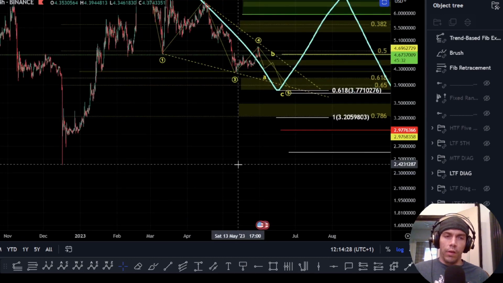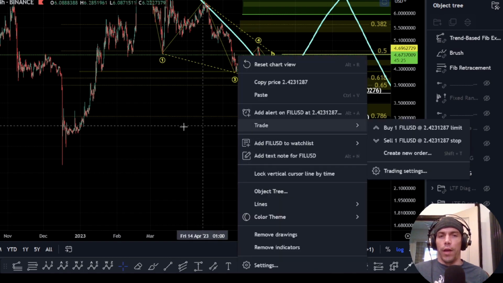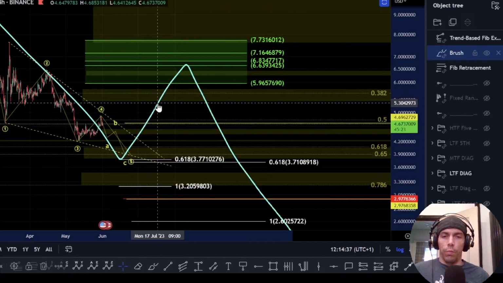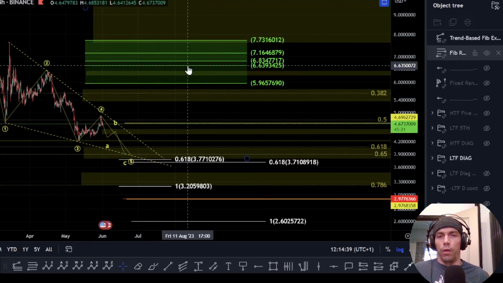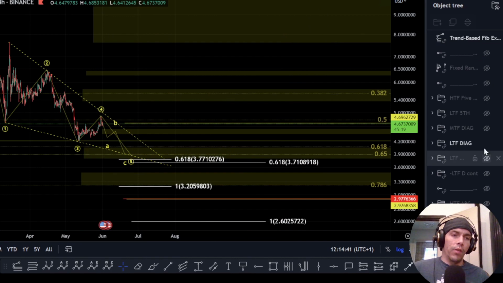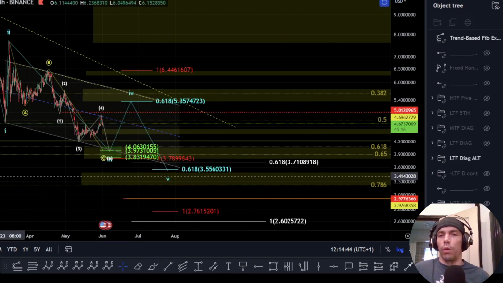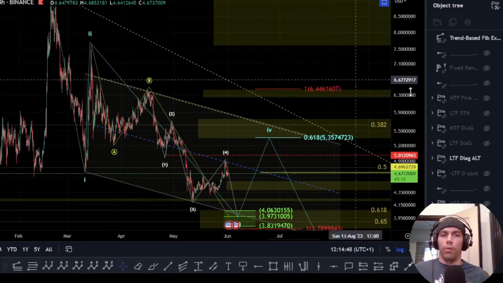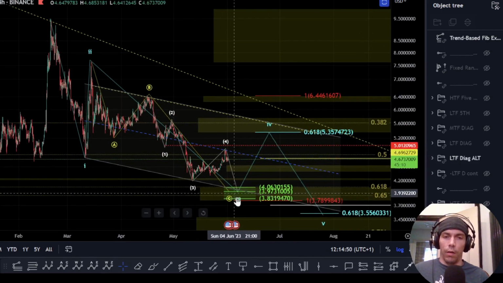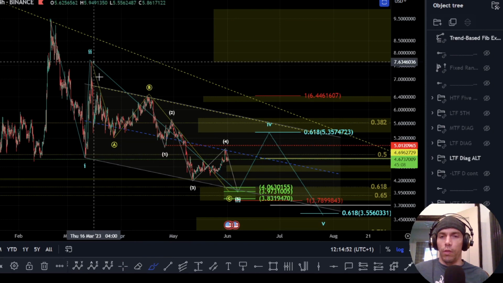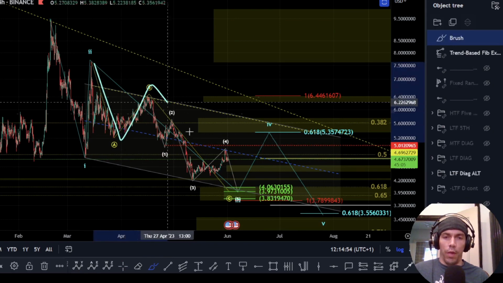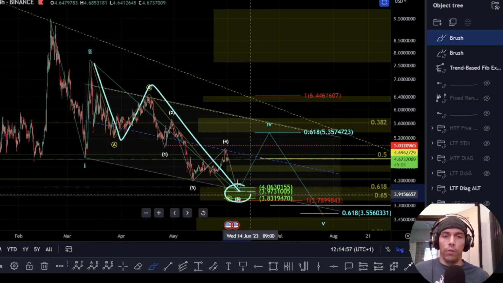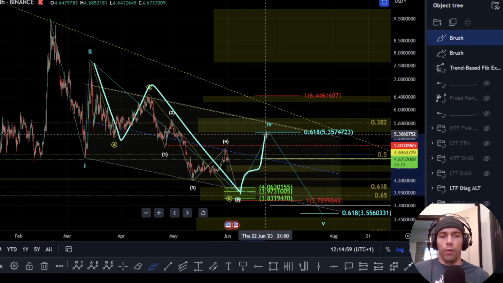So ideally, I want to see a move that actually breaks this low here of this $2.42 if we're looking for that potential of a diagonal. Now, the other way that this could play out is that this could actually become a 1 and a 2. Now, the diagonal can potentially be counted slightly different as well. We could look at it in this way here, which is slightly different, and what this is doing is basically treating this as a third wave that's not completed, where we treat this as A, B, and C for the third wave to complete, and then actually looking for this fourth and a fifth.